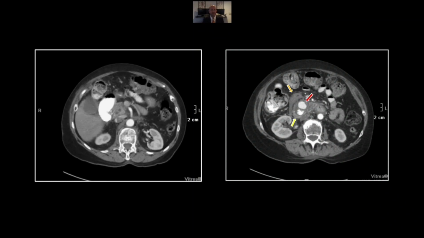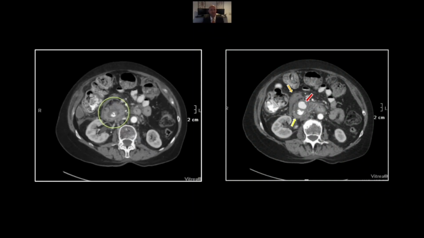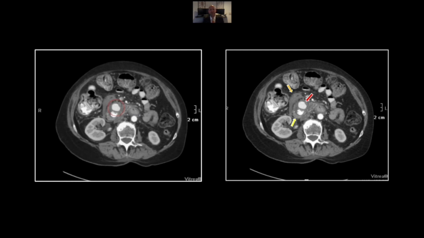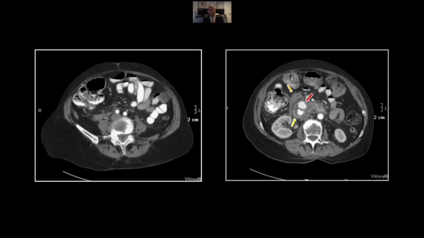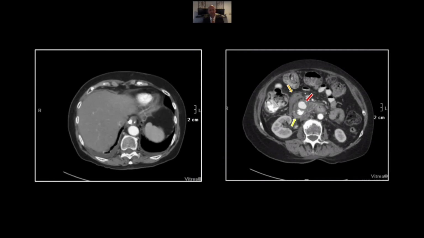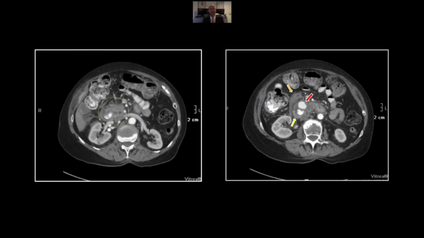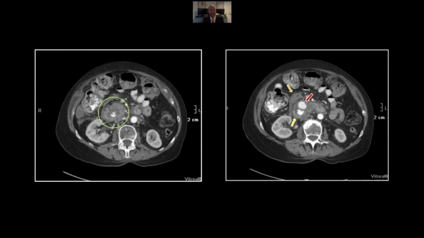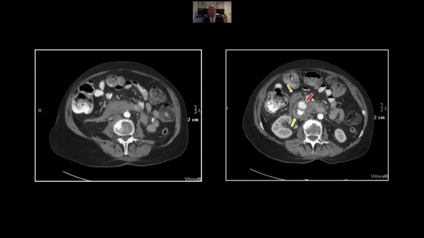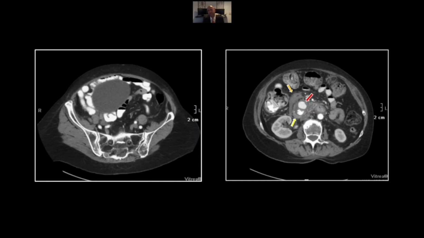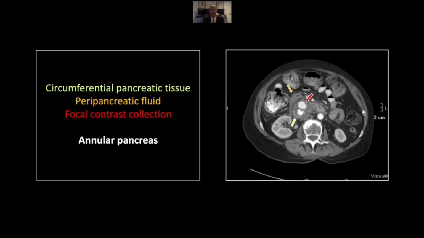And let's look on the cine. Again here first, the partial obstruction in the circumferential pancreatic tissue, and then the pseudoaneurysm in the wall of the duodenum. Most likely, this partial obstruction of the second portion of the duodenum causes disproportionate exposure to unneutralized acid there in the mucosa of the second portion. So that most likely led to an erosion and ulceration and formation of a pseudoaneurysm. So that's an unusually complex presentation of an annular pancreas.